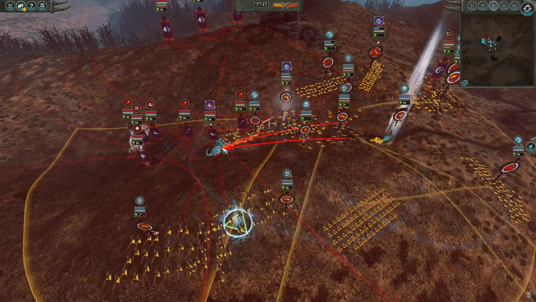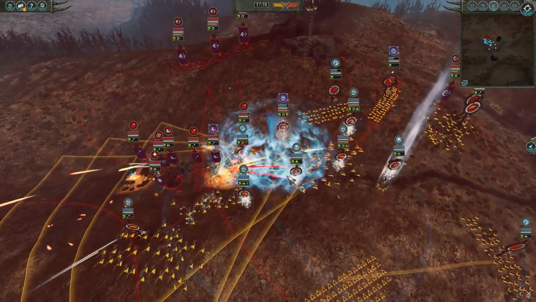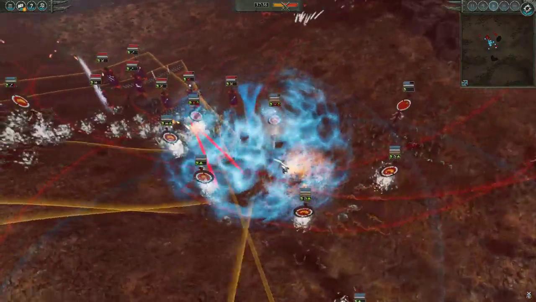Not sure about charging the Cauldron Riders directly into the Chill. They certainly will be able to break up this force and at least pin them in place, and maybe that's the idea here. The Skinks also get the Shield of the Old Ones, which will, of course, protect the Cold Ones as they're charging in.